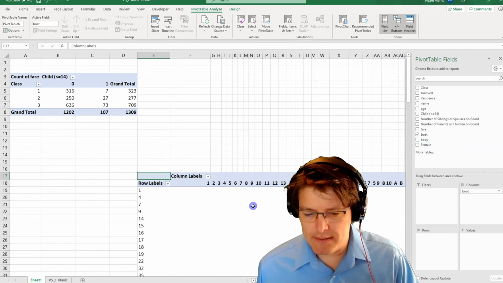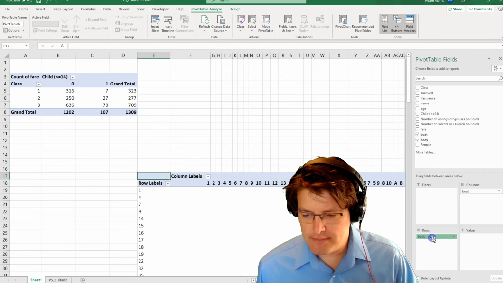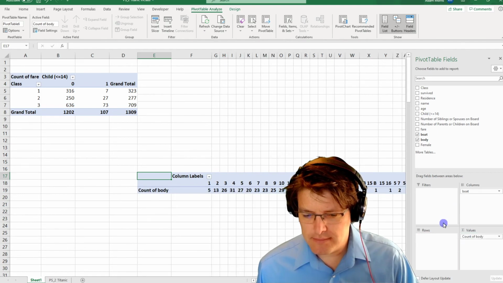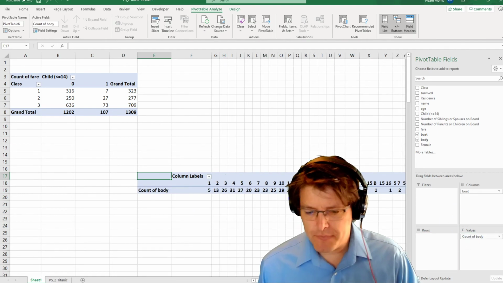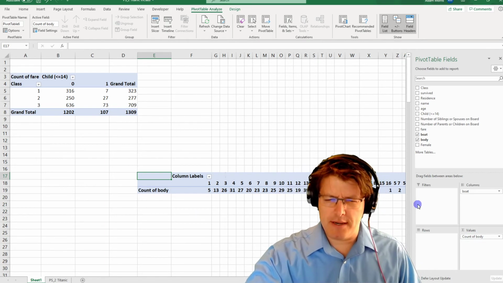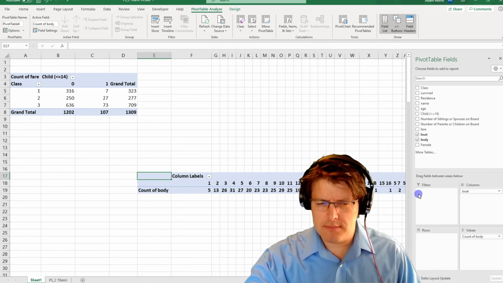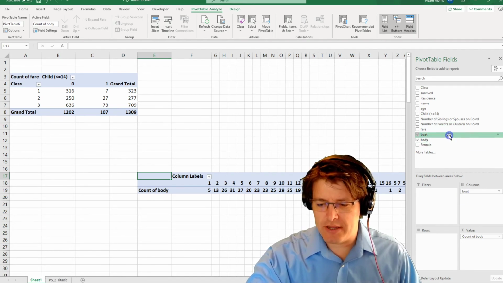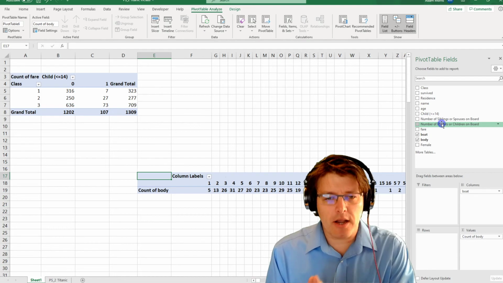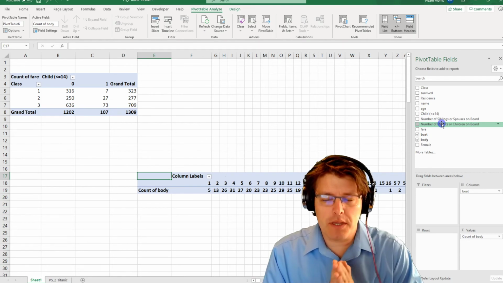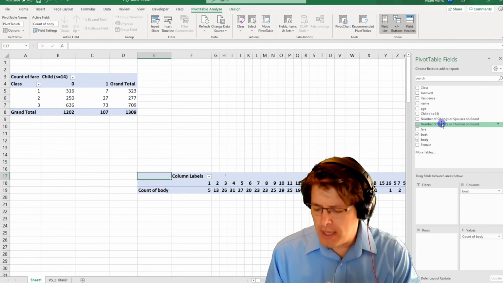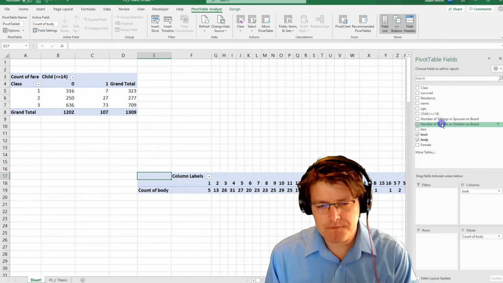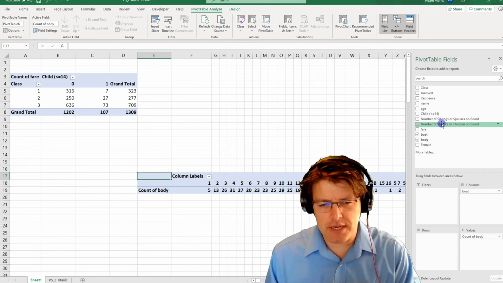If there was a body, that's maybe not as helpful. I thought if they made it into a boat, they wouldn't count as a body. But anyway, we'd have to look at the specifics of what's going on there. But that's a quick introduction to pivot tables. Again, I'm pretty sure the Excel training talks about pivot tables as well. But as I may have mentioned, it turns out to be quite a powerful tool.